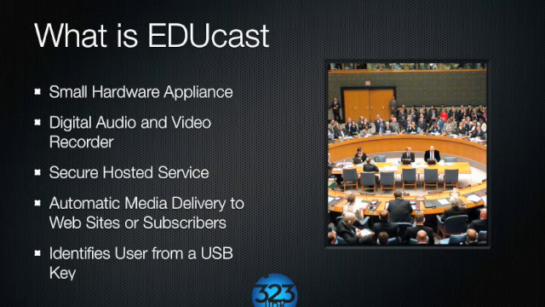At the end of the day, we can deliver the recordings out to our hosted service, where all the files are backed up, and then they can be distributed out to anywhere you want them to go. This system was designed to be extremely easy for the end user to start and stop recordings, extremely easy for distribution of those recordings, and set up so the IT department, or folks who don't have an IT department, don't have to worry about the network or IT issues.